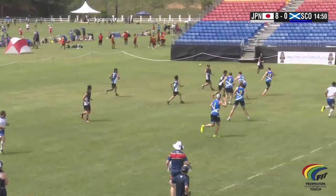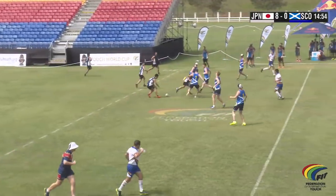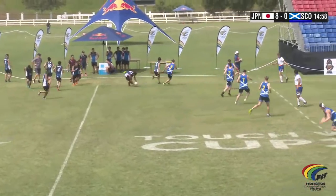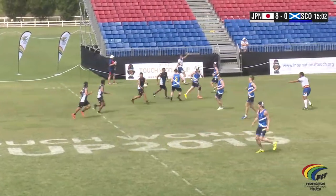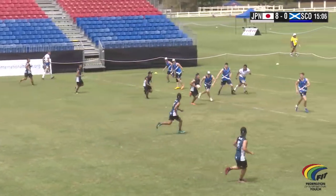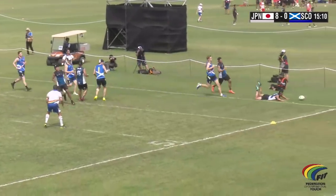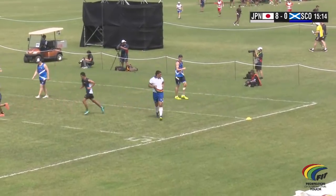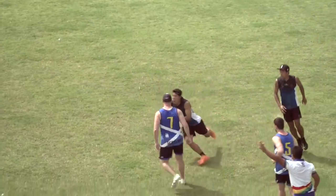I remember earlier today, Scott, you were saying that the English women's 35s was your favourite team here at the World Cup. Well, mine is the Japanese men's open because number 1, Daiichi Yago, every time he comes to Australia to play in the New South Wales State Cup, he brings a little bottle of sake for me. So while you might get the chocolates, I'm happy with the sake that Japan bring me. So they're my favourite team.